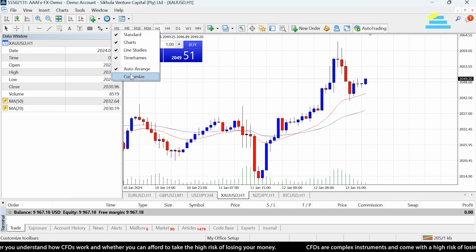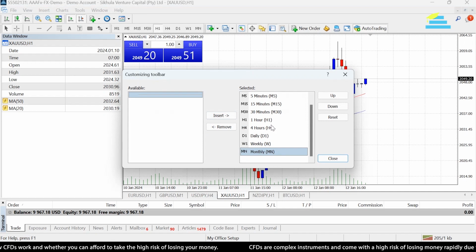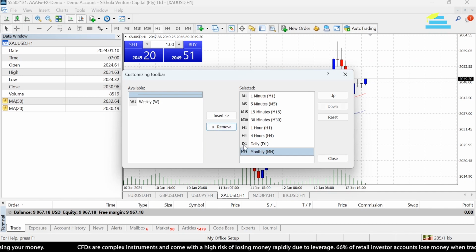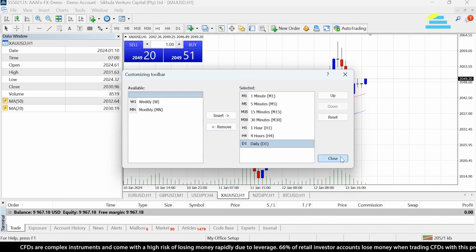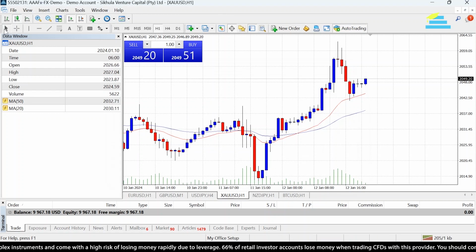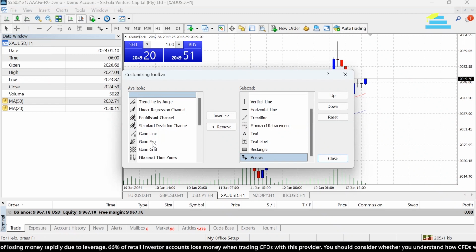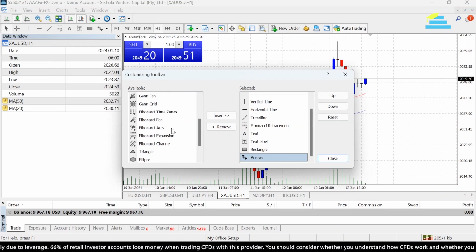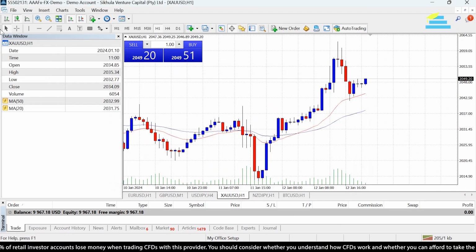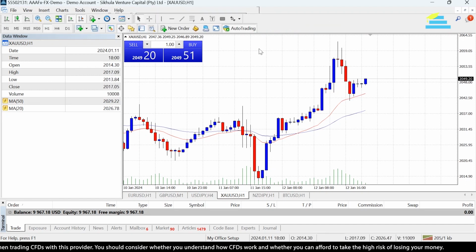You can just customize things how you like, and that works for every single one. So the time frame window, we can just customize it. We can get rid of a few different time frames that we don't ever use. So for example, I never used a weekly time frame, let's just remove that. Same with the monthly, great, saves a bit of room at the top there. Same with the cursors and different drawing tools. We can add, remove things how you like, but obviously we can also move them. Say we want that one to be at the top there. I think you get the idea. Very, very easy just to move things about, customize it.